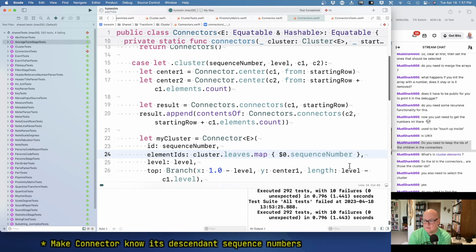Find the connector using the cluster sequence number. Oh, that's a good question. Yeah, I mean, we should have.